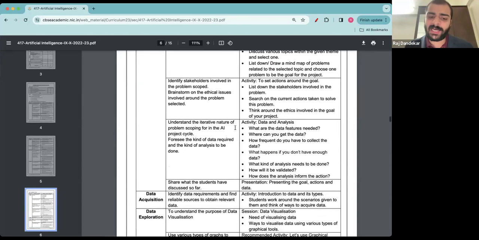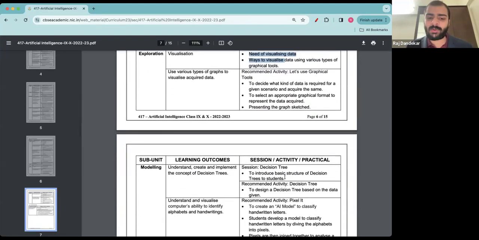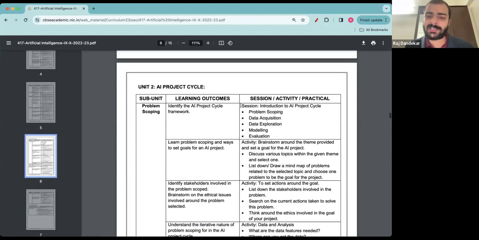Activities such as identifying stakeholders and data visualization are all written as text here, but there is nothing given to explain which type of projects to use, which are correlated with real life, which students will actually relate to. So we were thinking, let's say this is the goal: what interesting projects based on real life data can we take, so that we can demonstrate these five parts of the AI project cycle? Titanic is one example, then brain tumor classification is another, then a movie recommendation engine. There is also a make-your-own chatbot example which we have on the website.